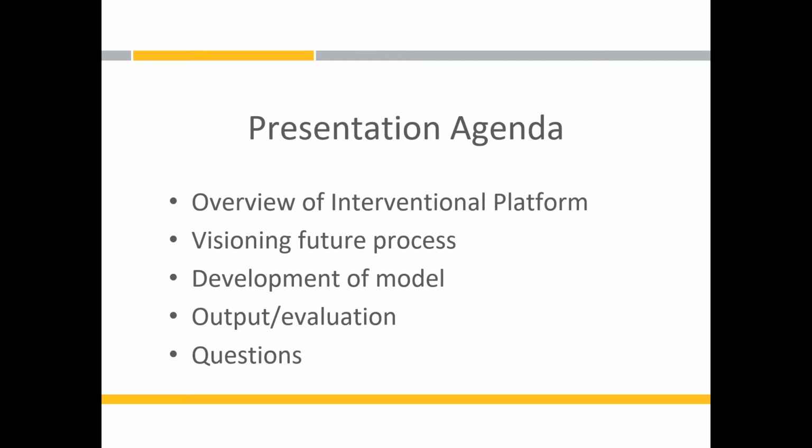I'm assuming the audience is a mix of clinical professionals, system modelers, and hopefully architects and planners. So I'm going to go over some basic fundamentals just to make sure we're all on the same playing field in terms of understanding the general concepts and what we're going to try to do. So bear with me if I touch on something that seems fundamental to you. I'm hopeful it will be of benefit to the other participants in this conference.